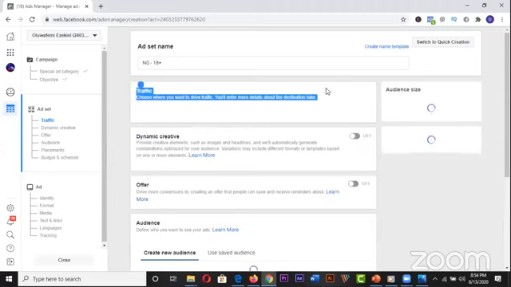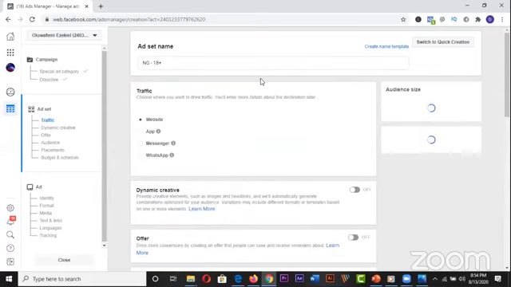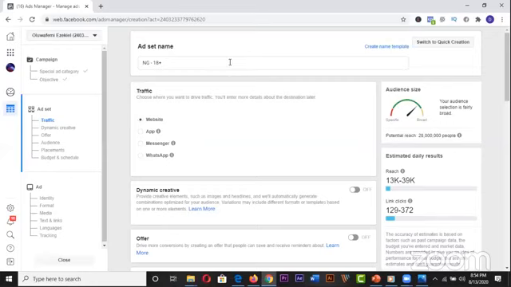Another thing you can do is when you create an ad, and that ad is performing, once the ad is approved, you can just duplicate that ad into three sections and change the audience. Maybe for the first one, I use people who like it. For the previous one we just did, people who are interested in it. And the other one I use people who like fashion, or people who like lifestyle, on different ones. So once you are running three or four ads, the one that is performing best, you continue with it. The one that is not performing, you just remove it, and you continue with the one that is giving you the best.